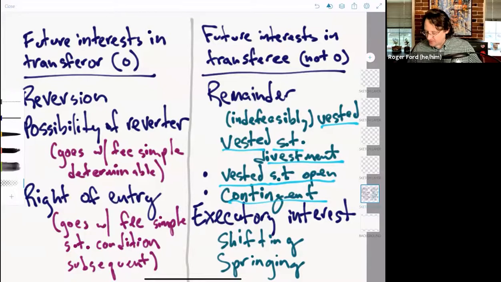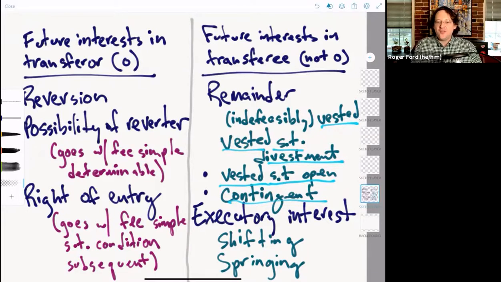Okay, so starting with problem 1 toward the top of 292, we've got O, owner of Wiseacre, who comes to draft an instrument of gift. And so O says he wants to convey Wiseacre to his son A for life. And upon A's death, O wants the property to go to A's children if they're alive, or if none are alive when A dies, to O's daughter B. I don't know why he's being such a jerk to his daughter, but let's assume that he has some good reason. Maybe he has other property for B.